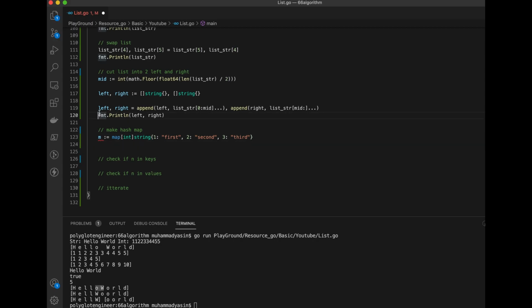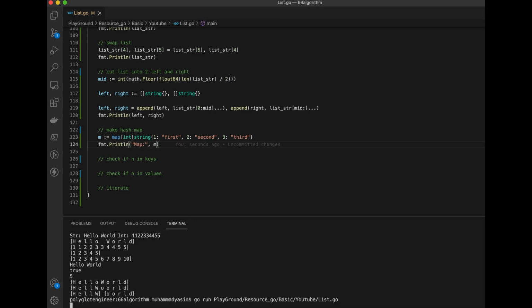And then we're going to print this, just copy this one, and say m, and this is going to be the map inside here. Let's see, you have map 1 2 3 4 5 2, okay, that's the one.